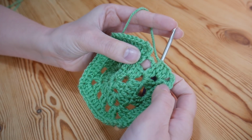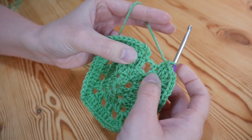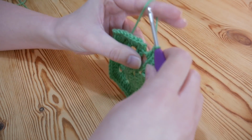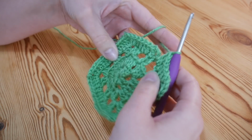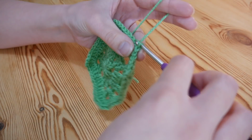So I've created my last corner and I've worked into the top of these 2 trebles. I still need to work into this chain space here. So I need to do my 2 trebles into this final chain space, and then I'm ready to close off the round with a slip stitch again to the top of that chain 3.